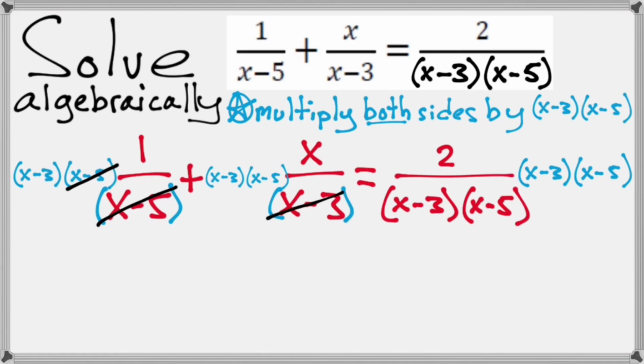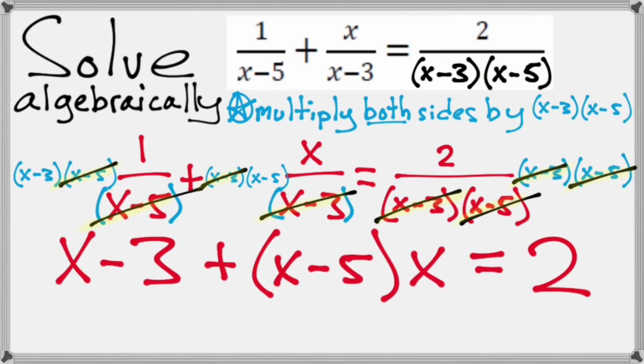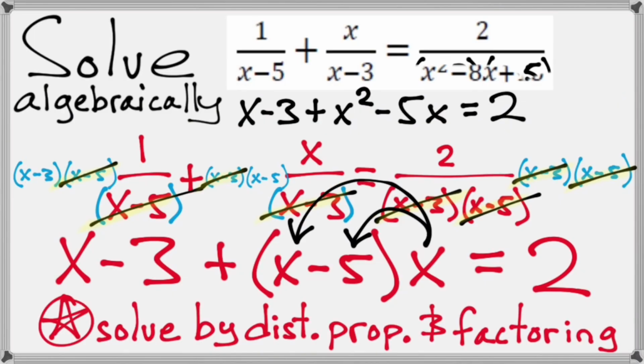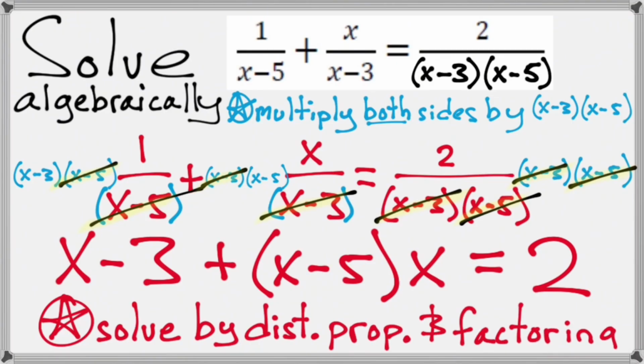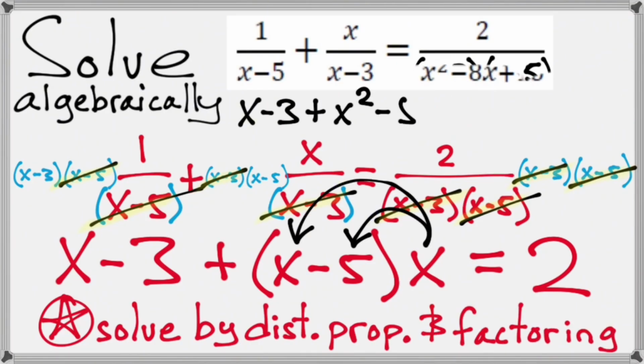So the x minus 5s, the x minus 3s, and then both of the binomials in the denominator where there is the 2. So with all of that work now done, once again, you are going to have the following expression brought down, which is something that you can now solve by using a little bit of the distributive property and then factoring skills. So after doing that, you would distribute the x in the middle equation. That is the only distributive property moment you can have.